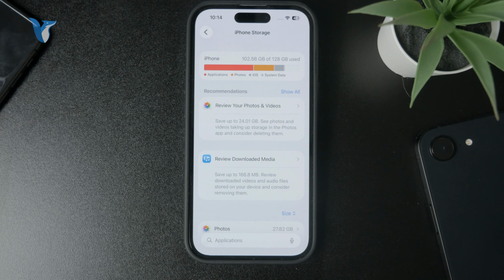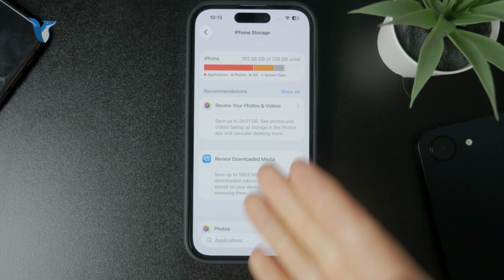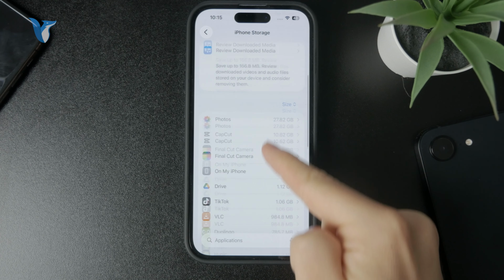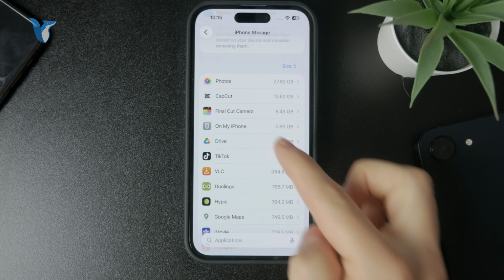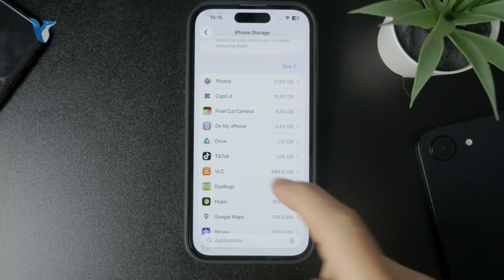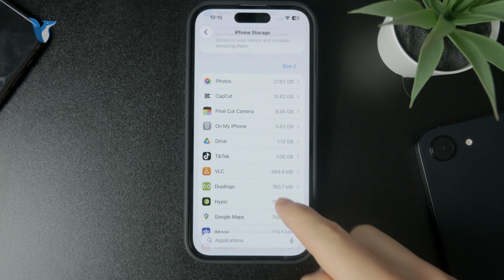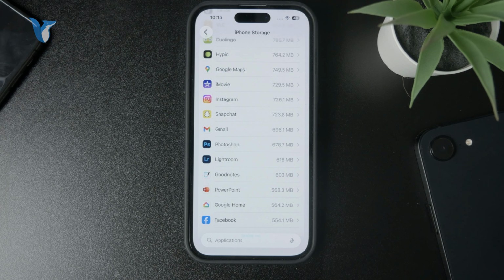For example, in my situation, mostly the apps and photos are taking up the majority of my storage. And when I go below, you can see which applications are actually the largest. So you're going to tell that I have CapCut, I have Photos, I have TikTok that's taking up too much, some random apps. So in order to free up or empty the storage, you just have to decide which apps can go or which photos you want to move over to your computer or back up somewhere else or delete them completely. But you have to just remove something from the phone to empty your storage.